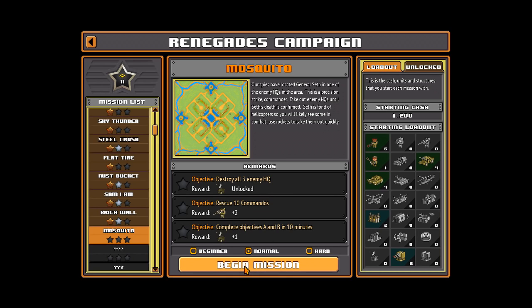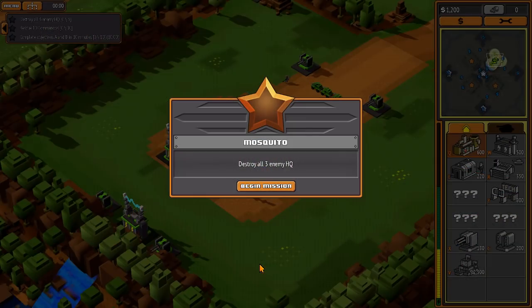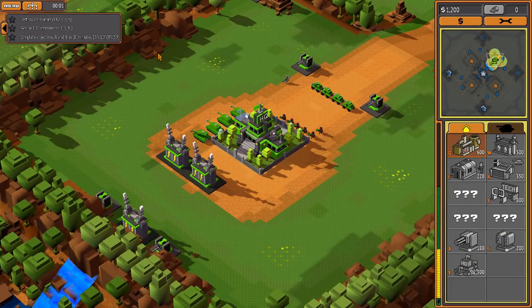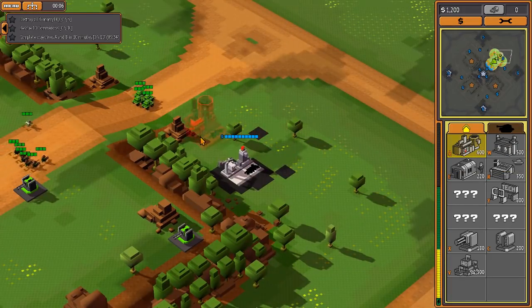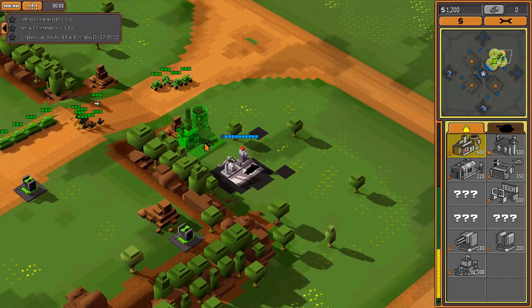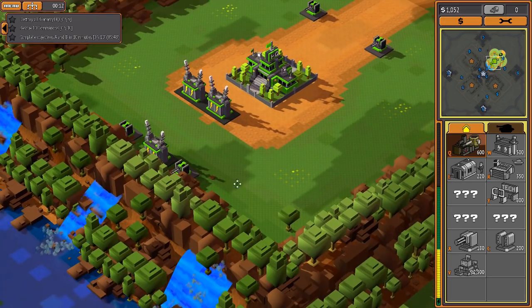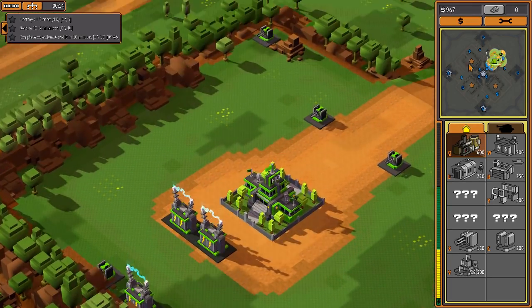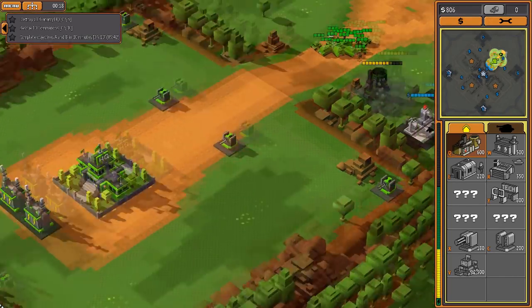Okay, so we got to destroy 3 enemy HQ. Yeah, this is easy enough. I don't know about rescuing the commandos, admittedly, but still. Yeah, I do feel kind of bad that all of these mission maps are just kind of repetitions here. Feels a little lame. Alright, that's perfect. I wonder if you can rotate stuff. I'd have to look that up. Also, why are these turrets here? Oh. I see.